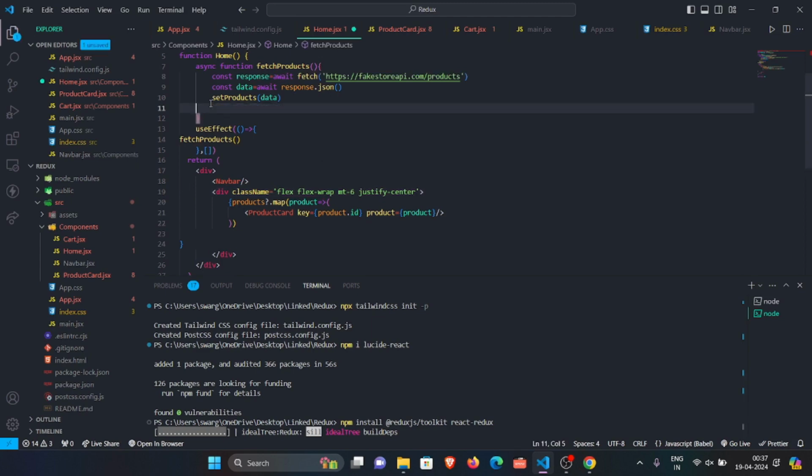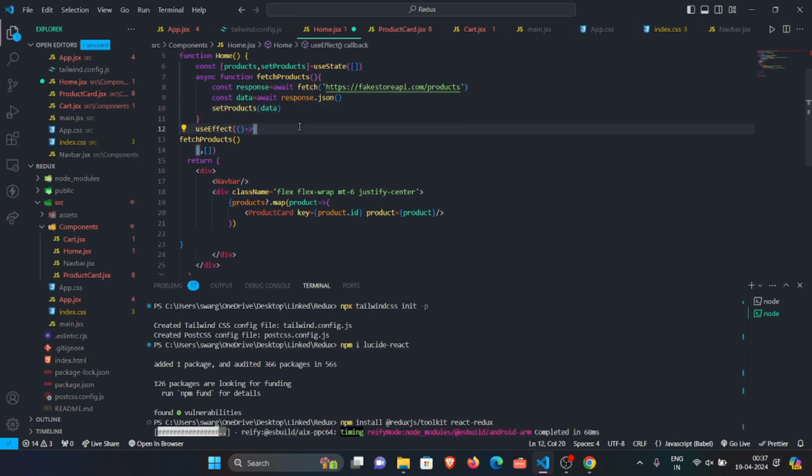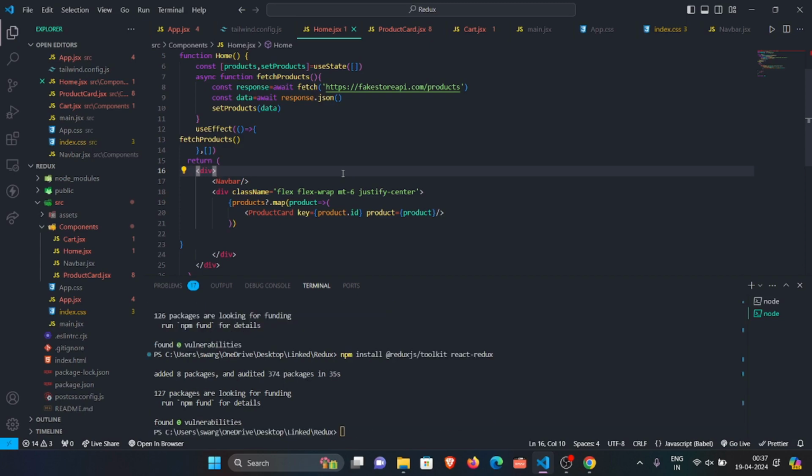We won't need it anymore. So our React Redux and the Redux toolkit has been installed.